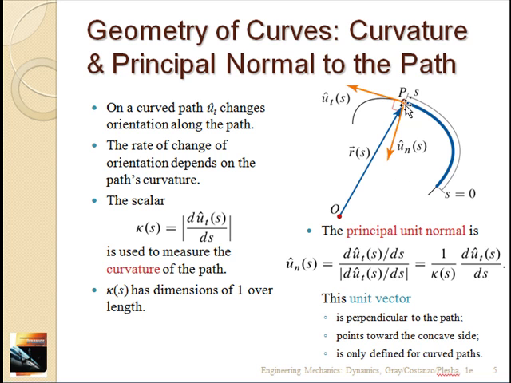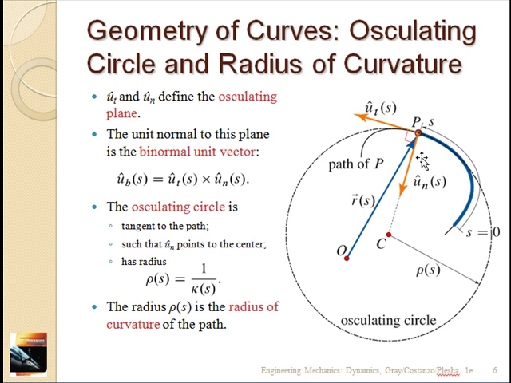And the unit normal, which is an inward normal perpendicular to the path, is 1 over the curvature times this derivative of u hat with respect to s. Okay. So we have two vectors of interest, a tangent vector and then a unit normal. All right. There's something called an osculating plane defined by this tangent vector and this normal vector. Okay. The unit normal to the plane is the binormal unit vector. It's the cross product between these two, and it's perpendicular to the screen in this picture.